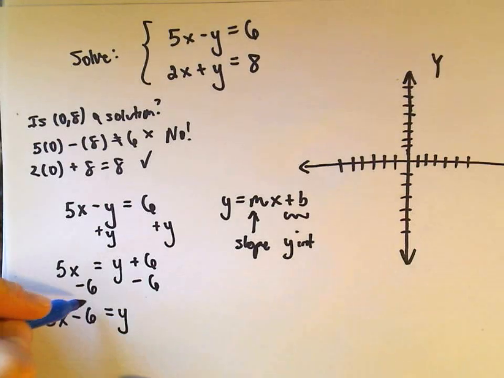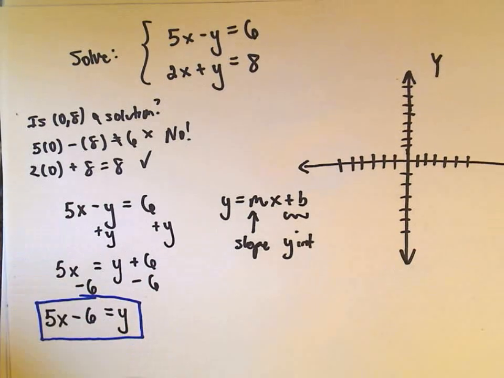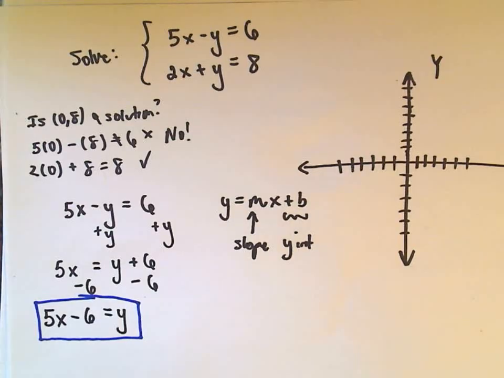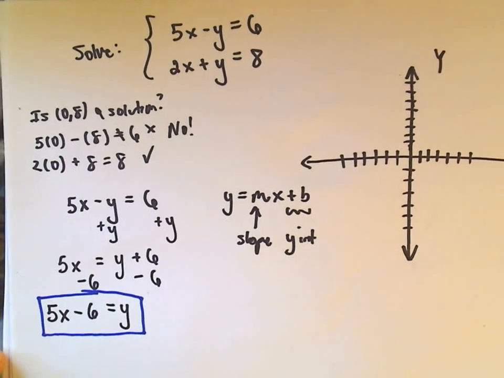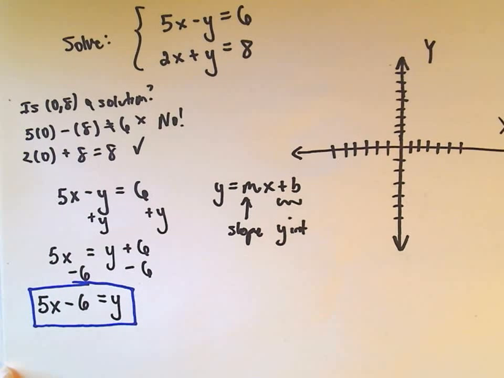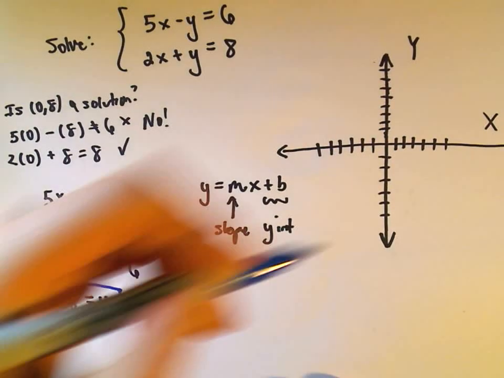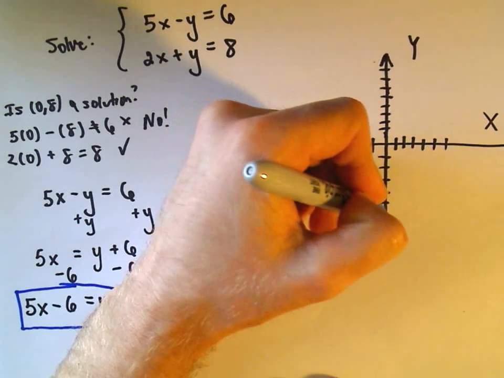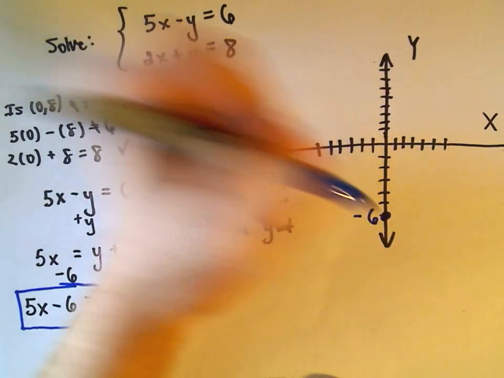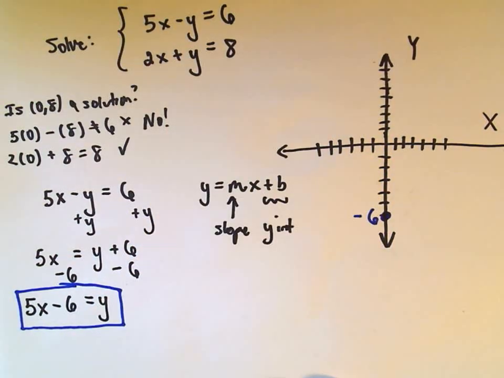So that's, maybe we can go ahead and graph that one real quick. Again, different ways to graph. The reason I did this was so that I can read off the slope and the y intercept. So it says the y intercept is negative 6, so negative 1, 2, 3, 4, 5. There's negative 6, so there's one point that the line goes through.